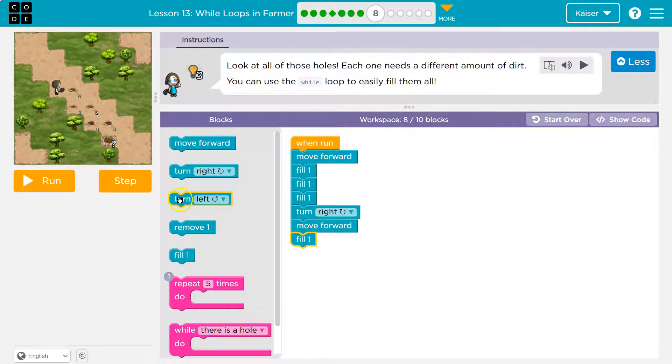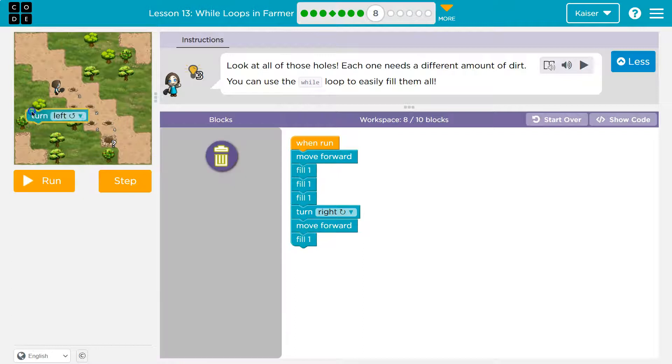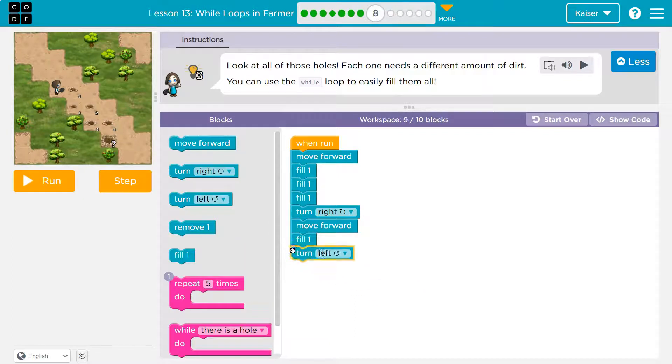Okay. And then what? Left? I'm not really good with direction when I'm thinking about being my farmer here. Left? Maybe I shouldn't admit that. I'm great with direction, guys. I'm lying. Move forward. Now what? Fill and fill. In adulthood, you just get really good with direction. It's not true.